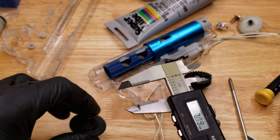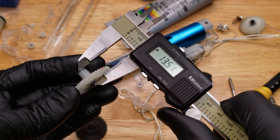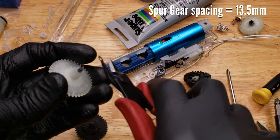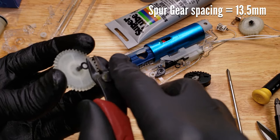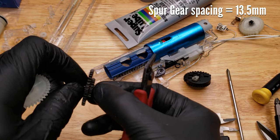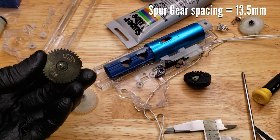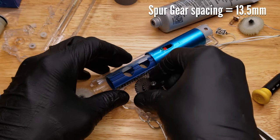The spacing of the plastic gear, including the shims, is 12.76. The target is 13.5. Okay, so I need to get the spacing to 13.5. So I'm gonna use these original shims here. Put those on the metal gear. This is including the original shims, 13.5. So it should be good with the original shims. Put a little bit of grease on both sides here, and put this gear down in here.